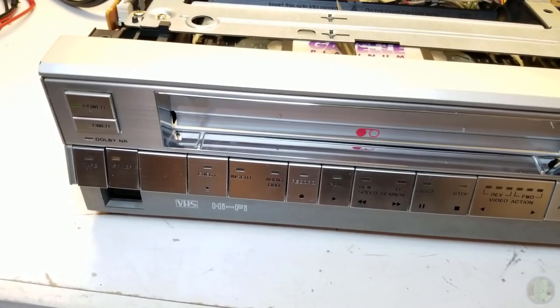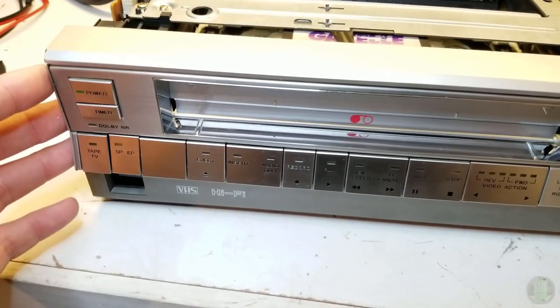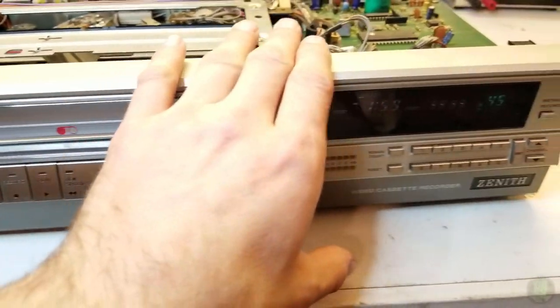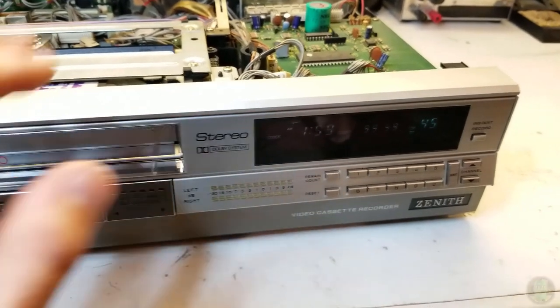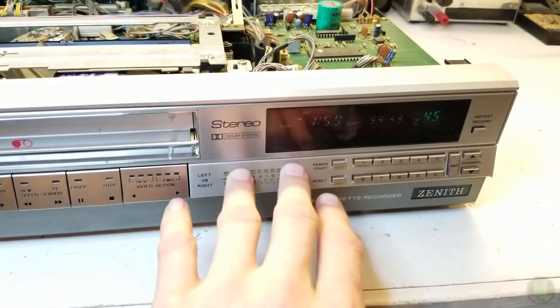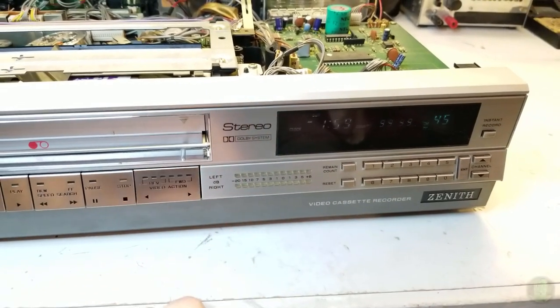And I did just a quick eBay search. Couldn't really find anything on that gear. But I'm going to do more research because this thing deserves it. This is an absolutely phenomenal, well-built machine built by JVC, the original VHS guys.